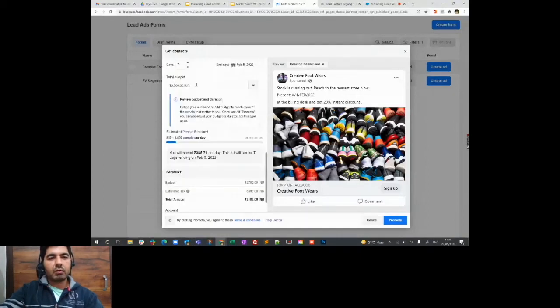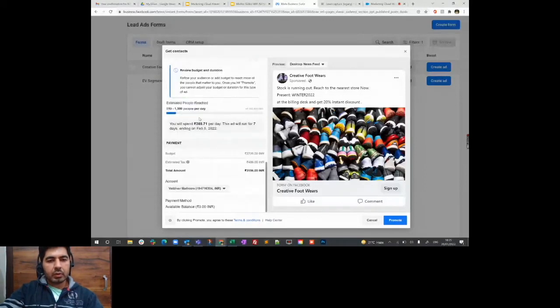You can configure it. You can increase or decrease your budget depending upon the size of the audience that you have. If you want to target an audience in millions or billions, you can increase the budget. Or if you just have thousands of records, you can lower the budget from what we are seeing on the screen. Then it will show you the total amount, so your 7 day running campaign amount will be somewhere around 3,186, and then you can pay it.